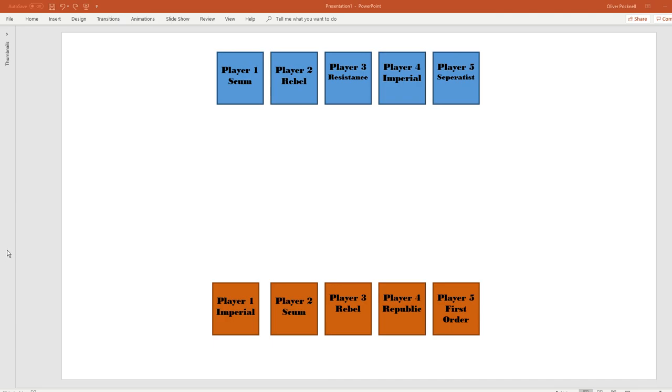So what we have here are some different cards. These represent the different players in blue team and red team. Each of these players has their player number, 1, 2, 3, 4, 5, and each of the players also has a faction, Imperial, Scum, Rebel, Republic, or whatever, it doesn't matter. For the XTC, you can play any of the seven factions existing in the game, but each player is only allowed to play one faction. Obviously, you're only allowed one of each faction in each team, so you can't have two Rebels, two Scum, for example.